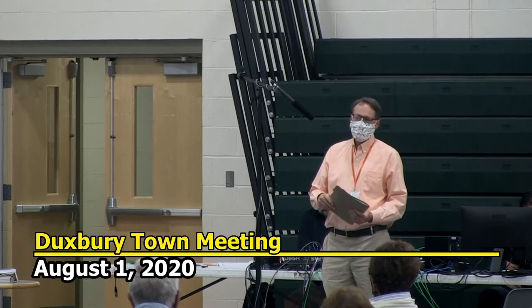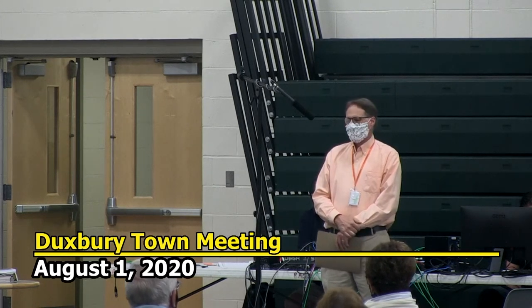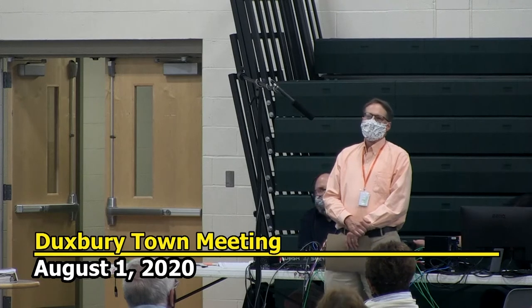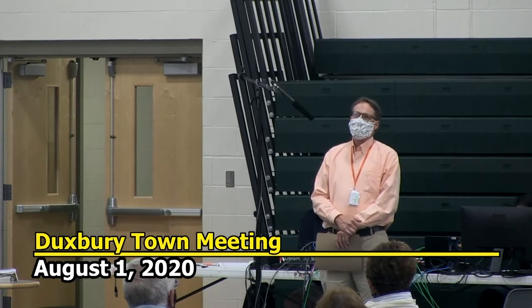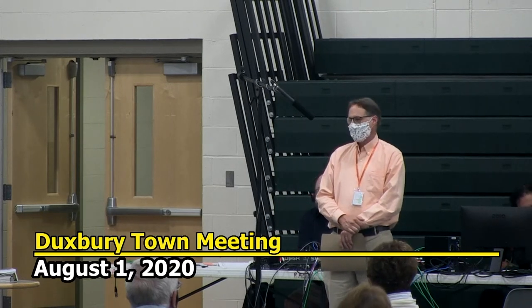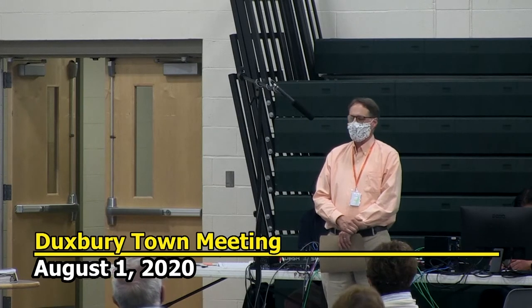Finally, I'd like to add that in a meeting on July 29th, the Historical Commission made a motion to support the town's purchase and to extend all available efforts on the part of the seven commissioners in order to accelerate the placement of protective language in the deed and to have this house sold in an expeditious manner.